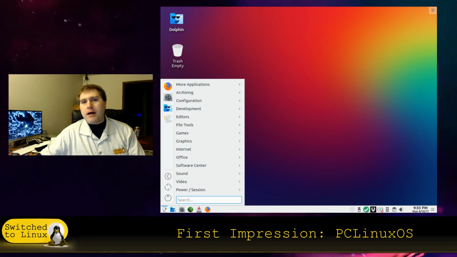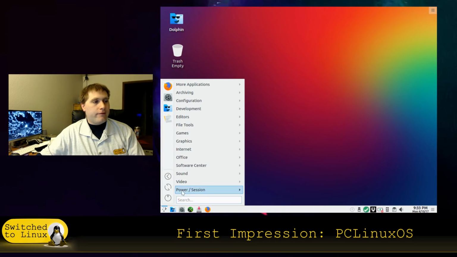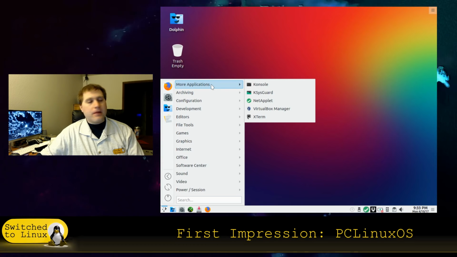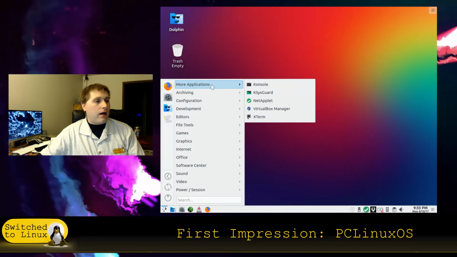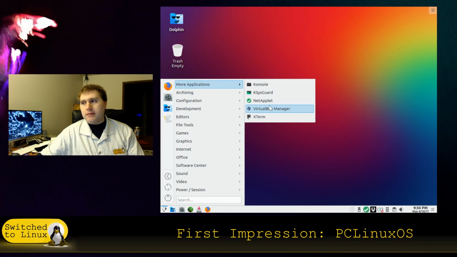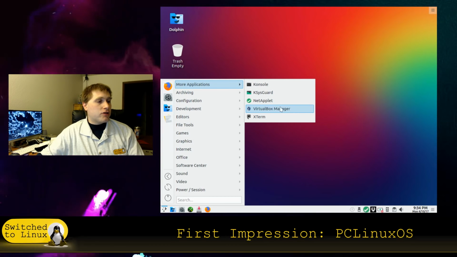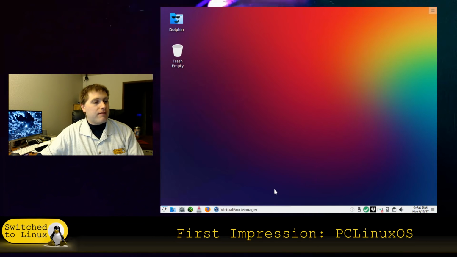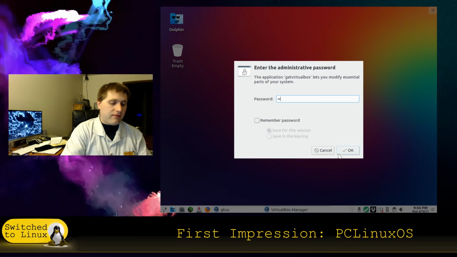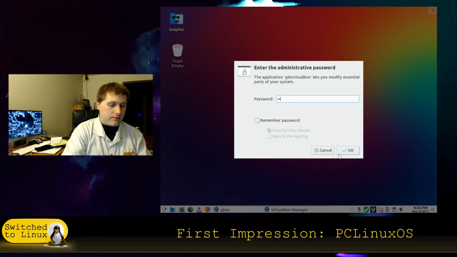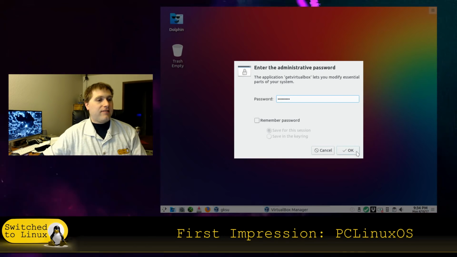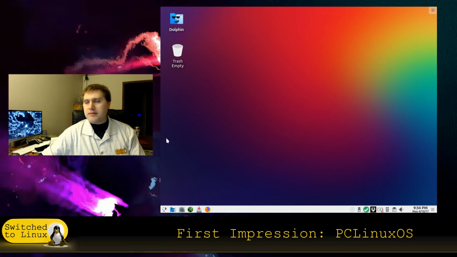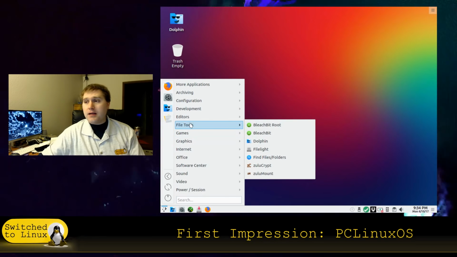Again, where I was talking about multiple different layers of applications, we find redundancy in several areas. For one, a lot of menu items are repeated multiple times. So I have a VirtualBox Manager here, and I have the same exact program over here. But there's a lot of programs in the menu that when I click it, I have to enter the password, and then it just tells me, hey, we're going to install stuff. I'm like, I don't want to do that quite yet. Of course, I'm guessing that installs VirtualBox, but I'm not completely sure.